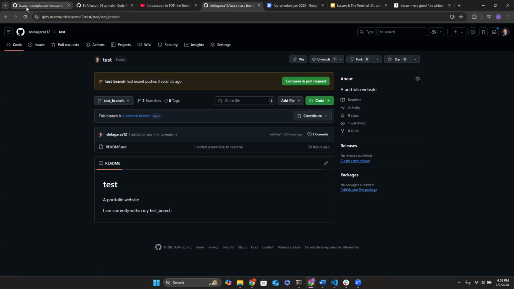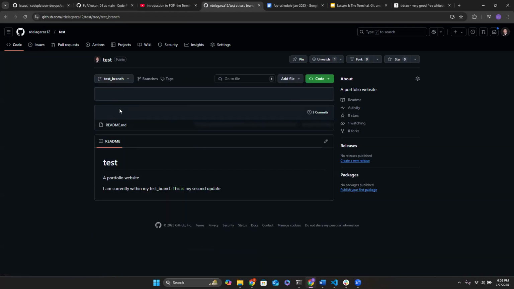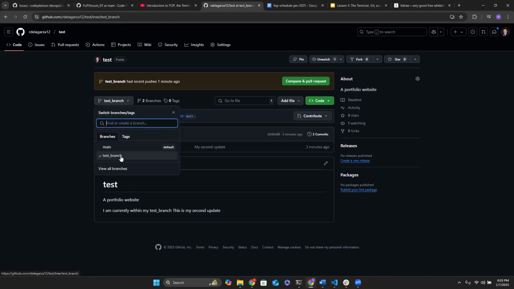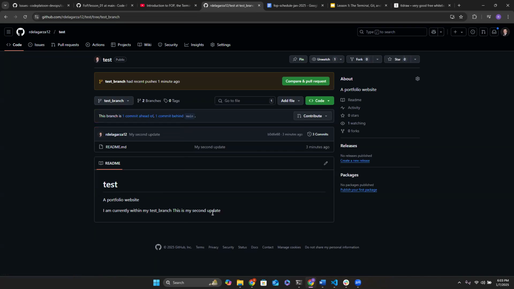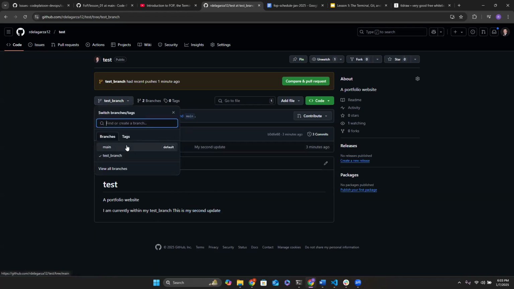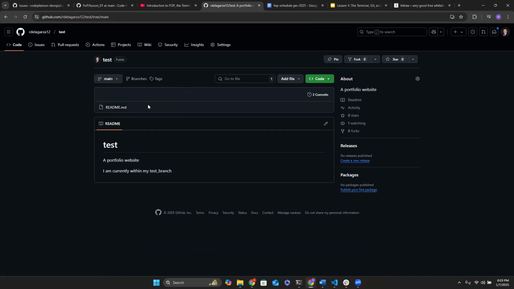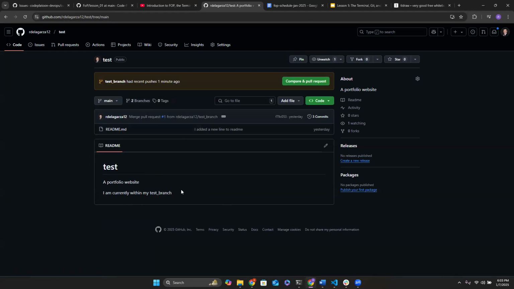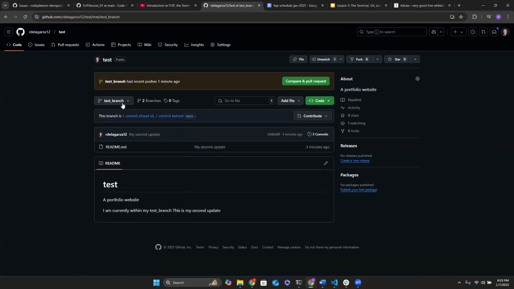Right now, if I refresh this page, I am currently within my test branch, right? I'm currently with the, oh, my bad. It does have the update, but what doesn't have it is the main branch, right? And that's what's important here, right? The main branch does not have it, but the test branch does, right? And that's the main reason for your branches.